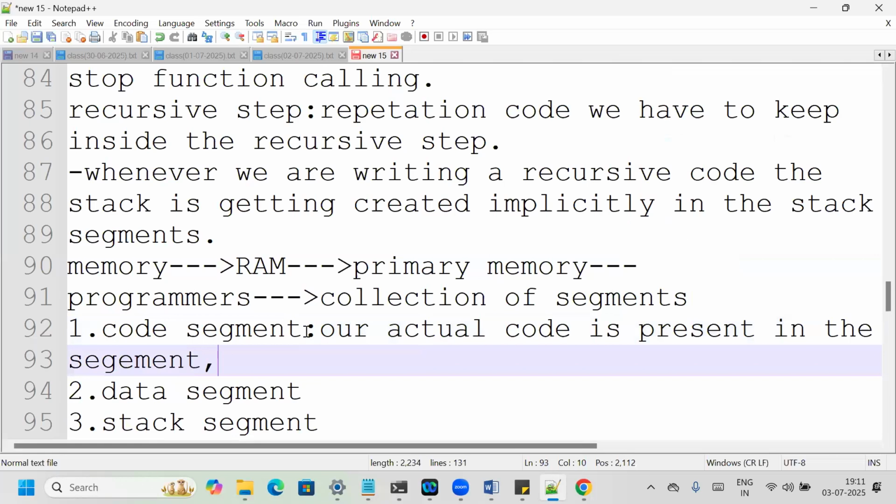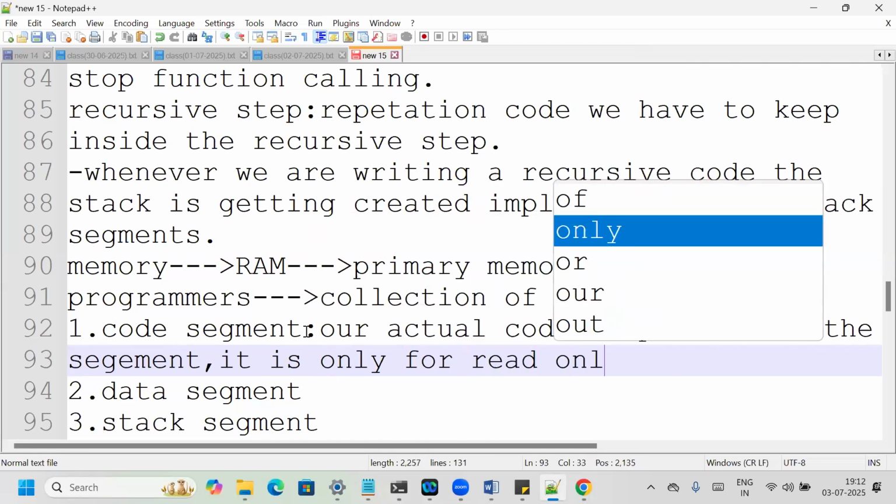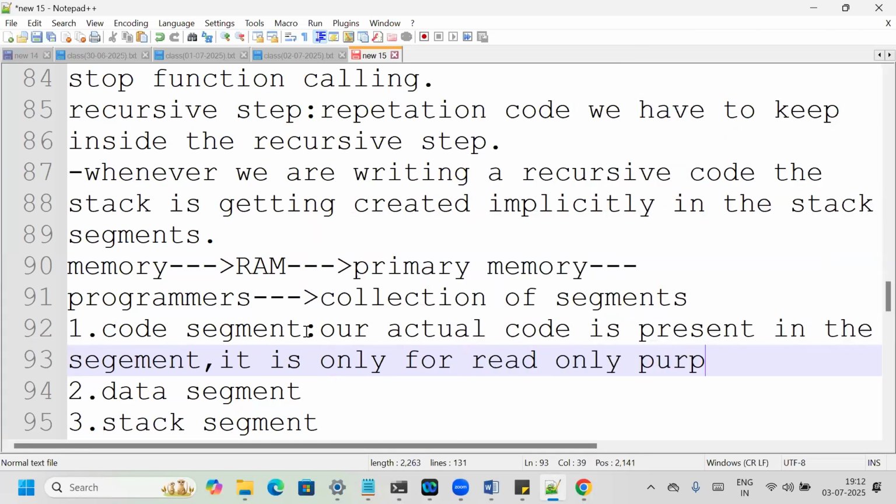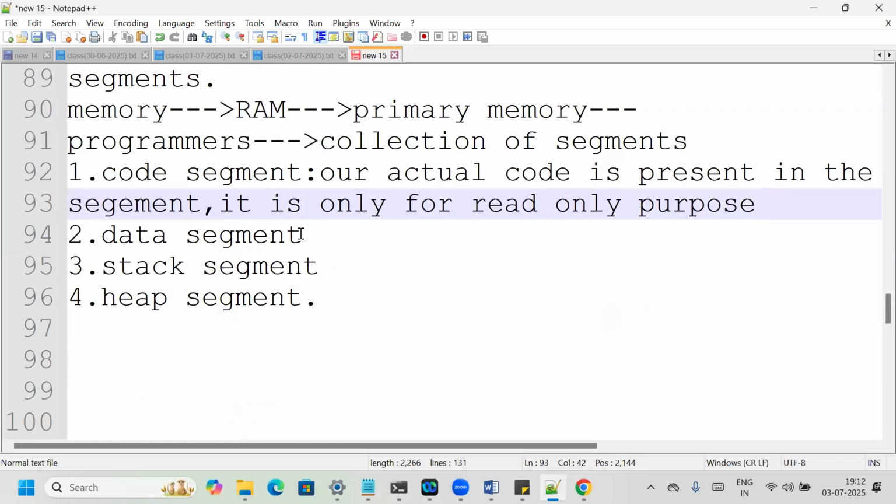Okay, understood, guys? Don't ask the question, sir, what if you wanted to change the code in the code segment? So guys, common sense: you have to keep that code which is only for read only purpose, so you can't make any changes in the code segment. Your exact code will be stored in the code segment.